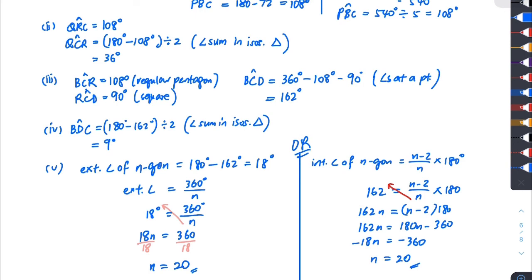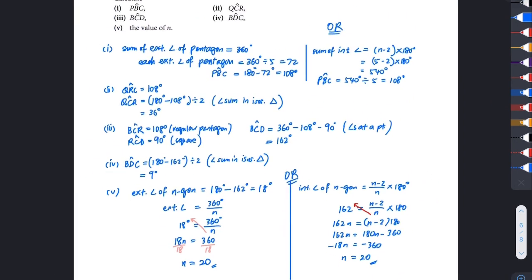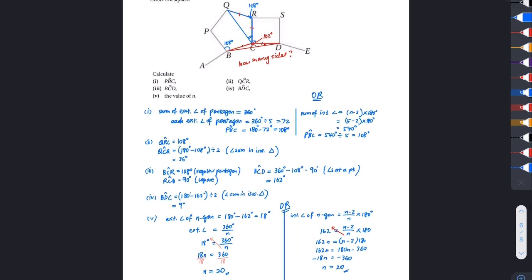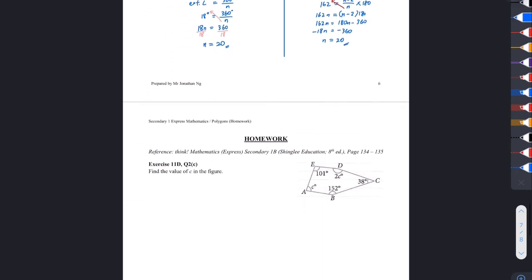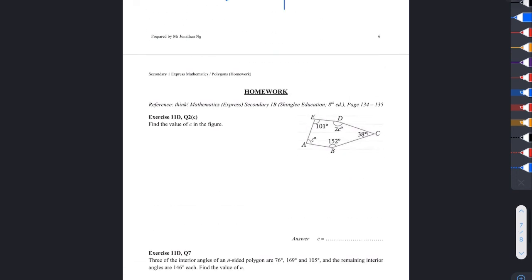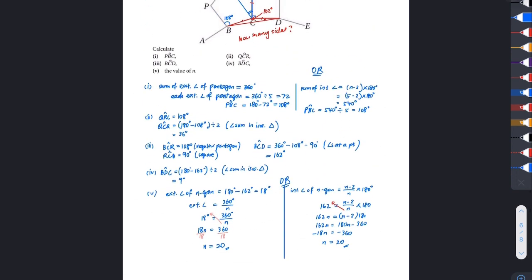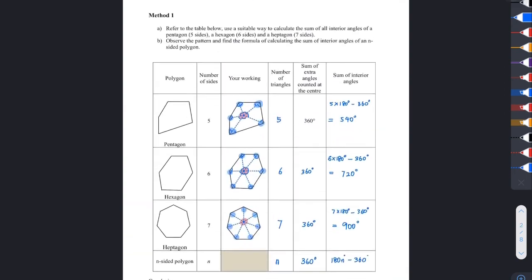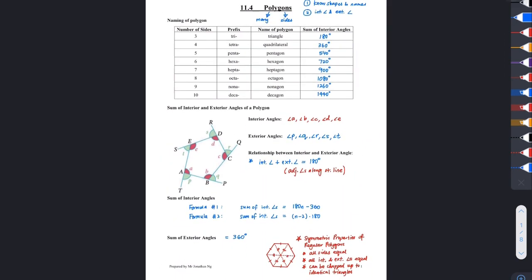All right, so there we are. This is like the god tier of what they can possibly do with our properties of polygons. So the homework for this holiday is to attempt the questions behind. Just try your best. You can explore ways to make your working as simple as possible, but you need to write down reasons for some parts. And last but not least, the summary is all the way at the front page for you to see. This summary over here.